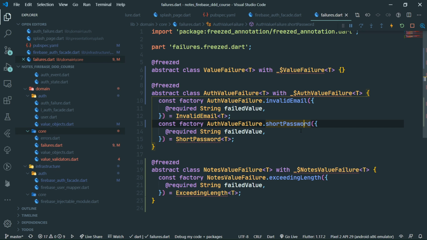There may be certain instances where a single bloc will need to handle both auth failures and notes failures at the exact same moment from the exact same method call. Because of this, you absolutely need to be able to join handling of auth failures and notes failures.